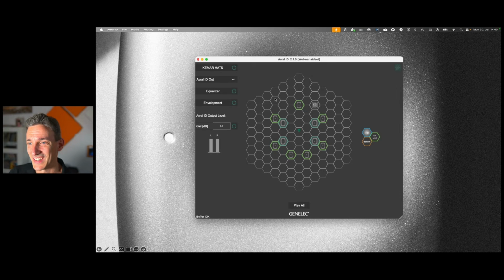So this would be center, left, right, and then side surround, and this is rear surrounds. And what you see here in the middle is an arrow that is just your head position at the moment. So if you activate head tracking and you click on that, this arrow will start moving, and of course also the rendering will just follow what you are doing with your head movements.